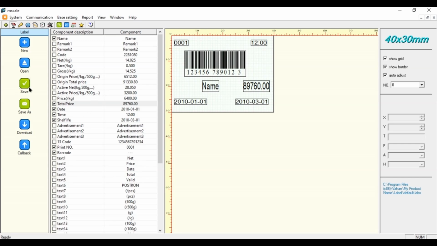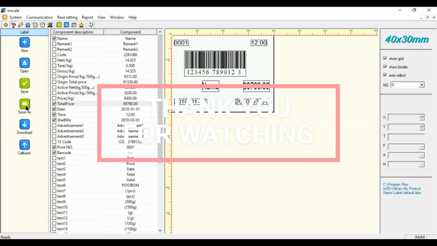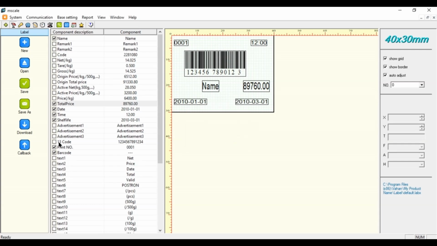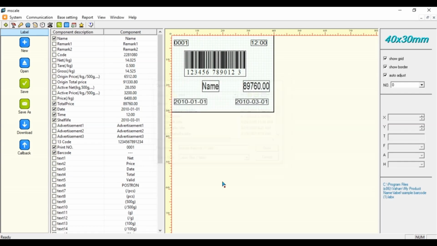And we also have the angle, based on the angle that you want. Now, after inputting the needs, save it, then save as, save your file, input the file name of your made barcode. Here, as you can see, the file name is sample barcode 1. Then save it. And if you have already saved files, you can just go to open and search for the file name of the barcode you saved here. Then you can press open.